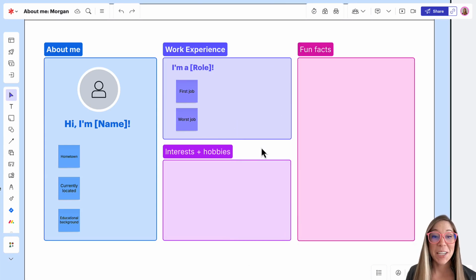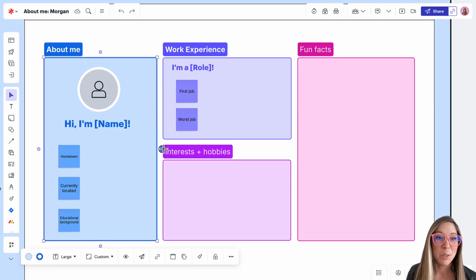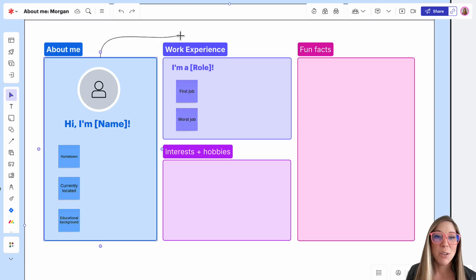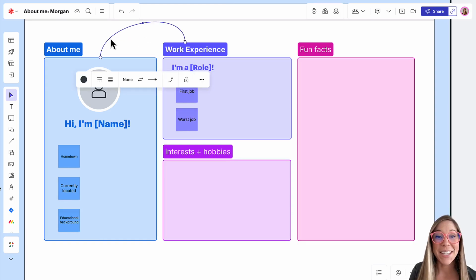And there we go. Keep in mind, as you are building your board and structuring your boards in the future, that in general, we read from left to right and top to bottom. So as you can see, here we've included our most important information on the left. If you do want to emphasize the visual flow of your board, of your frames, just to make it even more clear for your audience, you can actually click on your frames and you'll see these purple nodes appear. And then you can drag lines between your frames just to make it extra clear the intended order and flow of your information.